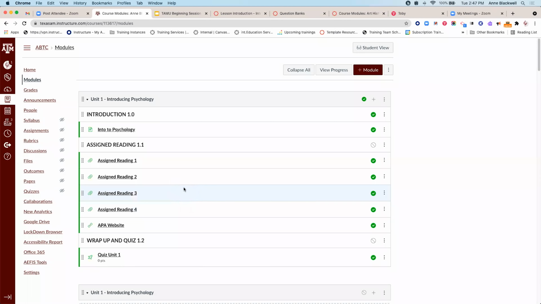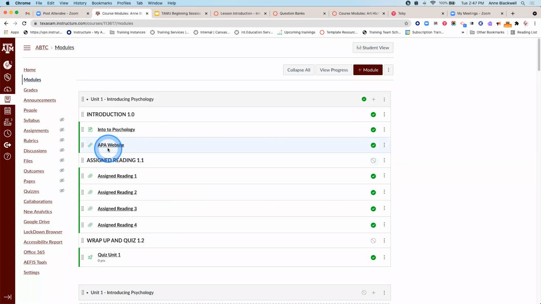So notice I went from a very unorganized module, my module looked like a list, right? Now it's so much better just adding those text headers in. I immediately gave myself and my students some structure. So important. And keeping that going throughout your course, it's a wonderful best practice to do.